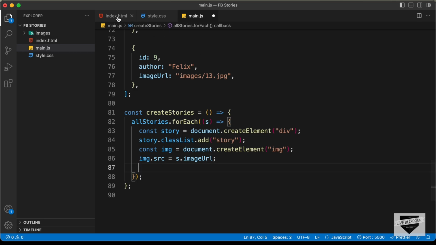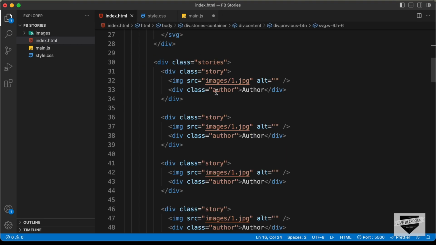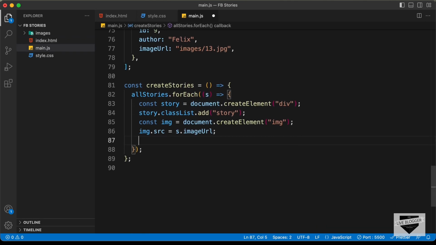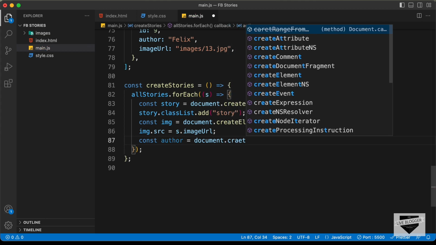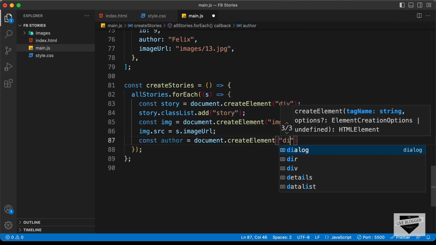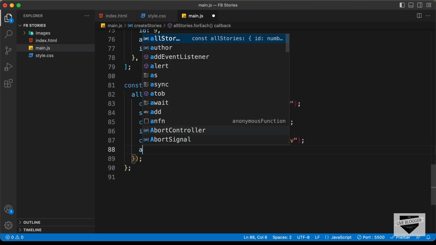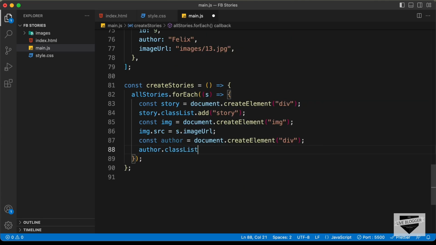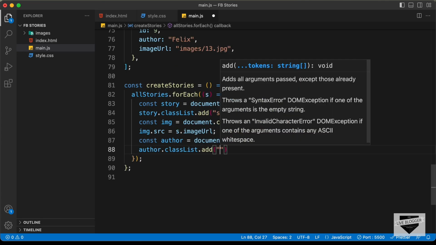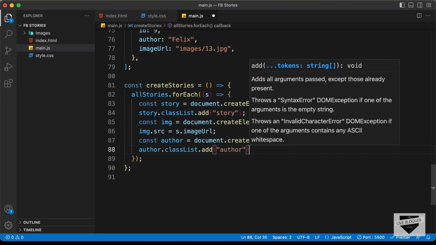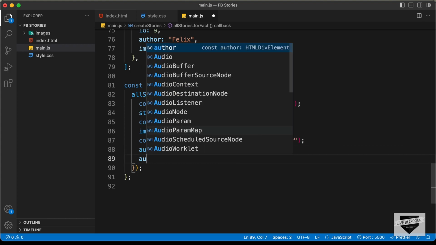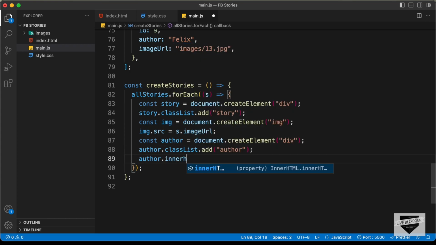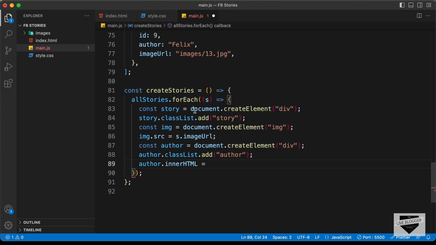Now the next thing we need to do is create this division with the class of author, and we need to add the author name over here. So let's type const author equals document.createElement, and let's create a div, and here let's type author.classlist.add, and we need to add a class of author, and let's type author.innerHTML, and we need to set the inner HTML to the author of the story.